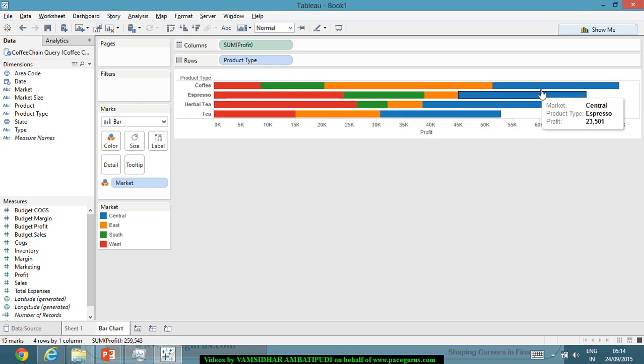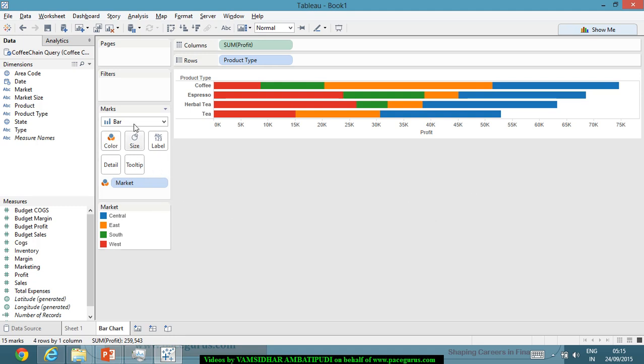But of course, if I have to look at the blue, it looks more or less uniform across all the four markets. So it is slightly difficult if I have to assess where something is stronger versus weaker. But if I have to look at part to whole, which is contributing how much for a particular product, then probably a stacked bar is really helping me out. Now, a few more things I can quickly play around with.